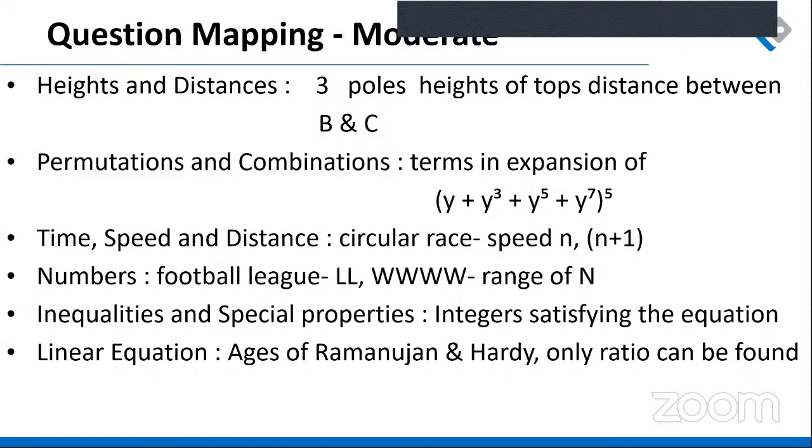Inequalities and spatial properties. A standard question. I'm putting it as moderate. I'm upgrading it as moderate rather than easy. Ideally, it could have been considered easy for anybody who has practiced a little bit. But I'm upgrading it as moderate because of the number of fractions that were there, factors that were there. Luckily, it was already factorized for you.